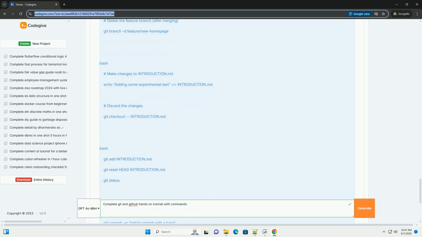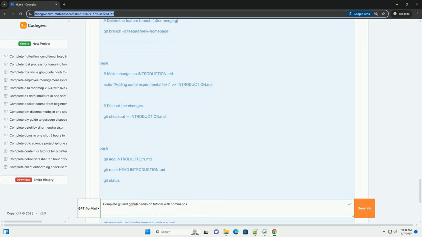1. Introduction to version control and Git. What is version control? Version control is a system that records changes to a file or set of files over time so that you can recall specific versions later. It allows you to track changes to your code, revert to previous versions, collaborate with others efficiently, experiment without fear of breaking things, and identify who made what changes and when.